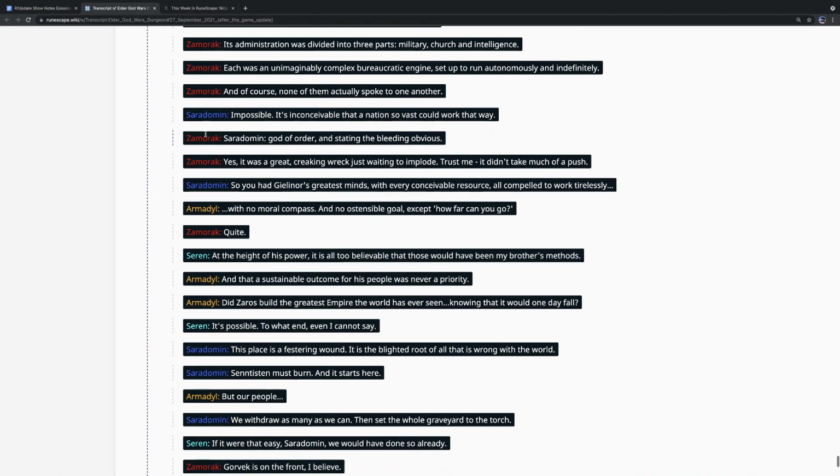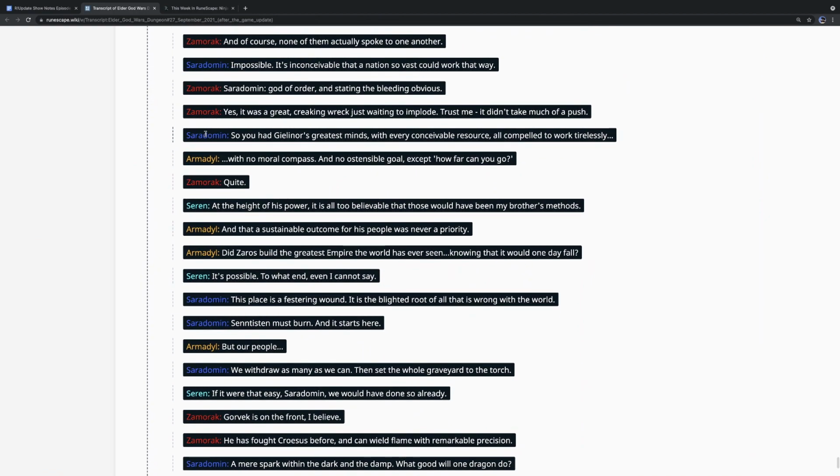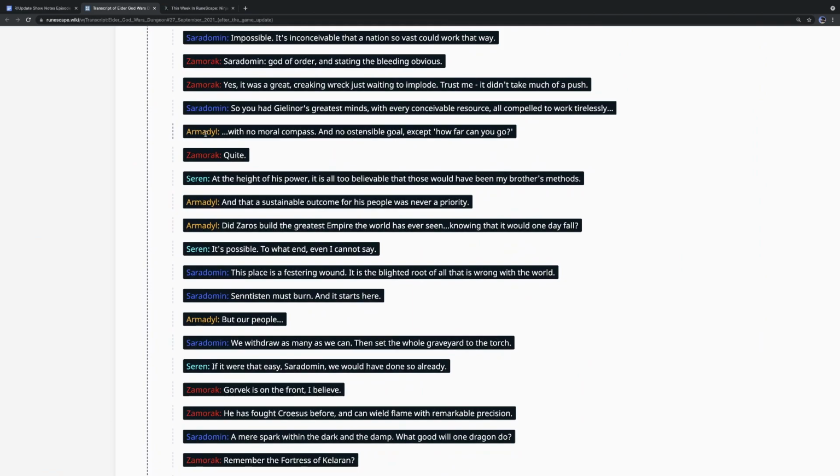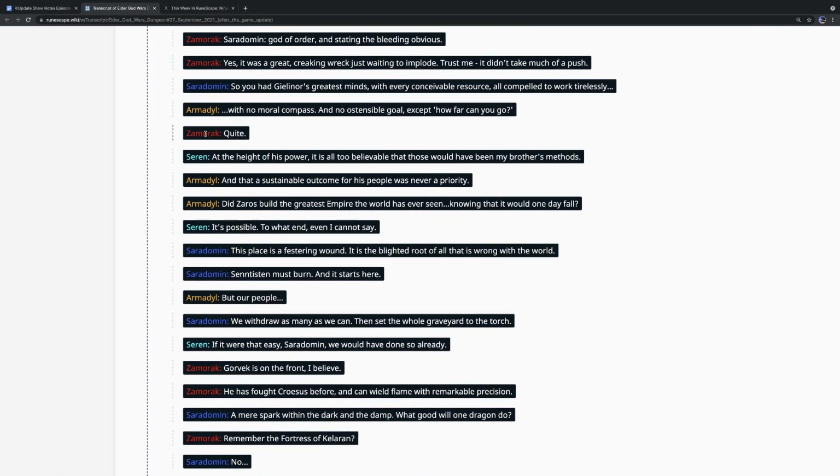Now, continuing on with this, there just seems to be this weird discussion going on here about questions of why would you build such an empire and build such a thing like Croesus? In particular, Armadil asked, did Zaros build the greatest empire the world has ever seen, knowing that it would one day fail? Saren says, "It's possible. To what end, I cannot say." Saradomin says, "This is a festering wound. It is the blighted root of all that is wrong with the world. Sentistan must burn, and it starts here."